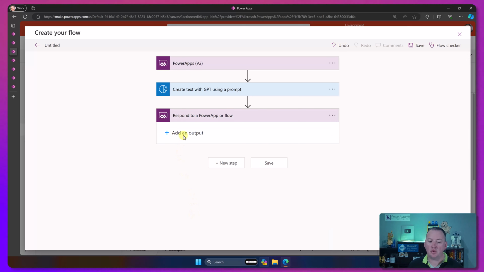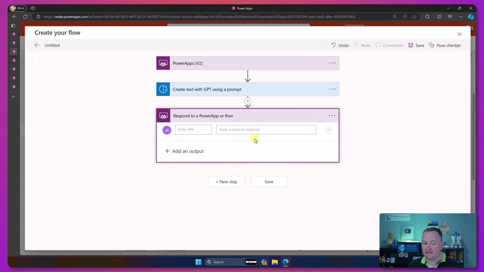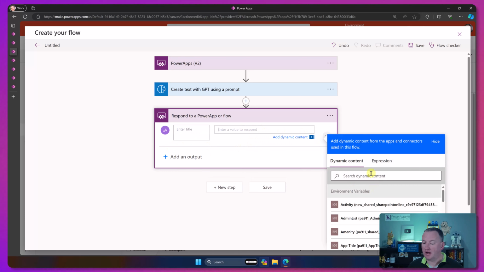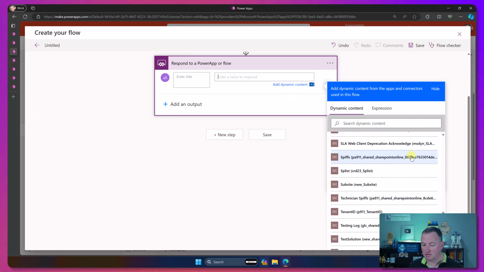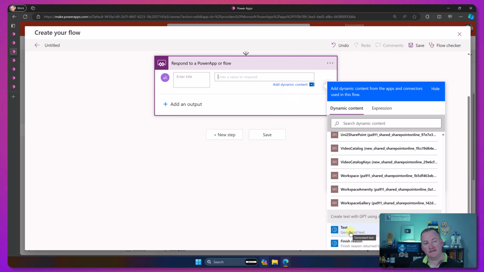And when you're in flow, we could add an output text. And then if you look here under dynamic content, what you should see, if we scroll all the way to the bottom, is there is that same text. Remember, this is the response that came back, or the finished reason, right? This is that whole stop or whatever might have happened, right?